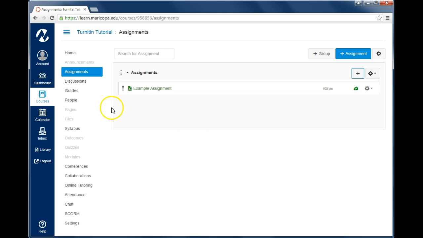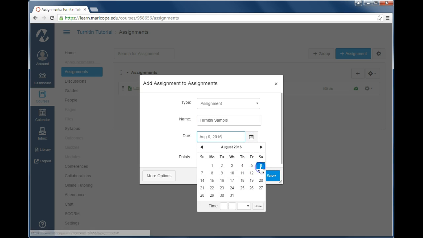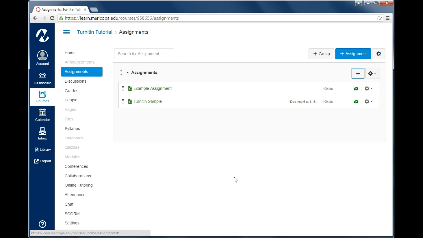Inside of a Canvas course, you should create an assignment as you normally would by using the Assignments tab. Click New Assignment and give it a title. You can also set up the points and the deadline by which it is due as you normally would for any other assignment in Canvas. I'm going to publish the assignment in Canvas for this tutorial, but I could also hold off on this step until I'm ready to show this to the students in the course.